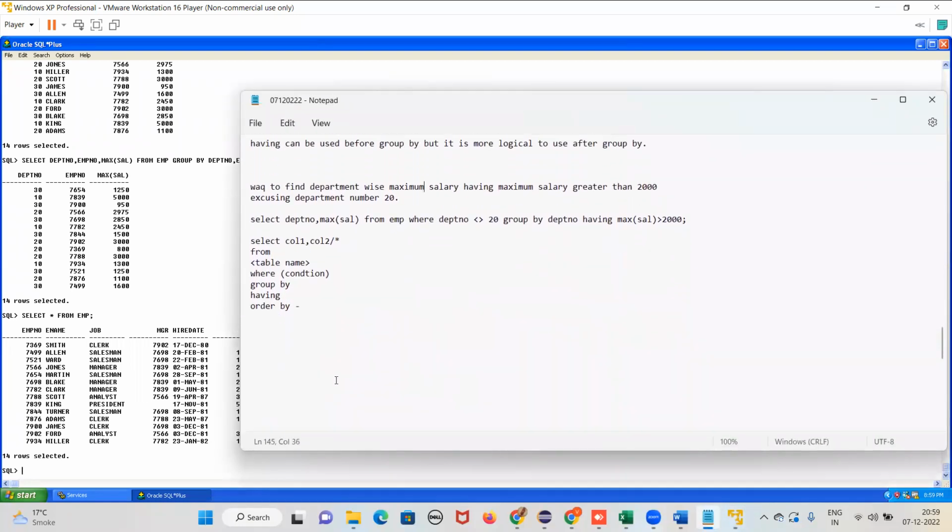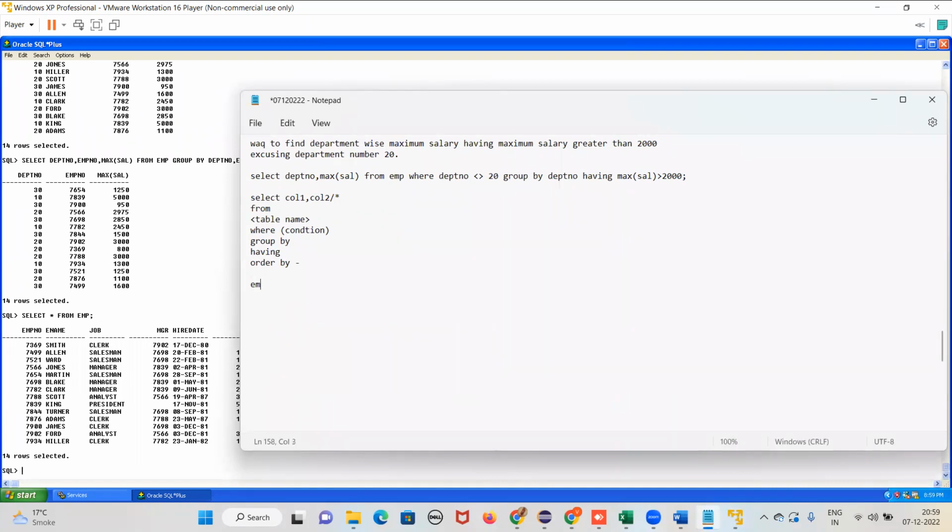Yeah, I'll show you again so that you can understand. Okay, easy way. This is employee number 1. This is employee number 2. This is employee number 3. Now here the salary is suppose 1000. Here the salary is again 1000. Here the salary is again 2000. Now this is suppose department number 10. This is department number 10. This is department number 20.